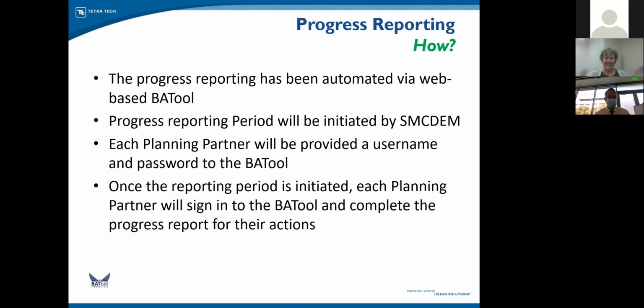It's a feather in your cap. It shows that you're being progressive. It also, when you go to do the reconciliation 5 years from now, you won't have to go back and try to remember, what did we do with this action item? And I'm not even sure why it's there, and who was it, and staff has changed and things like that. So if you do ongoing progress reporting, all that information is recorded. So you can go back and look and see, oh, what did we do on this 3 years ago?